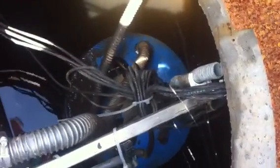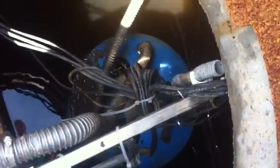I'm going to come over here to the reactor side. You can see right now it's decanting. So there is the control. This is with the reactor. It has a pump to pump it down, a pump to dose, and a pump to aerate. And that cell will be filled. It'll react for an exact amount of time, then it'll sit and settle, then it'll denitrify and it'll decant.